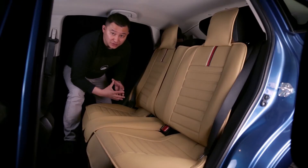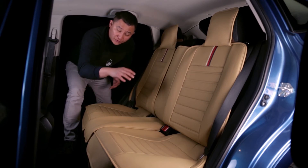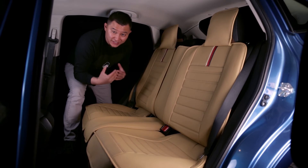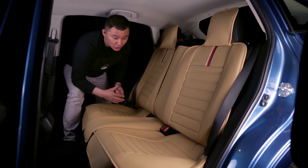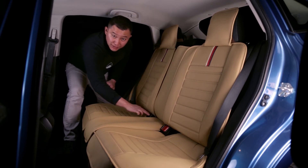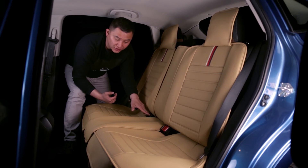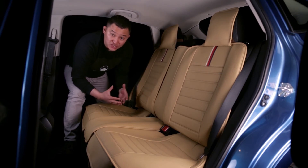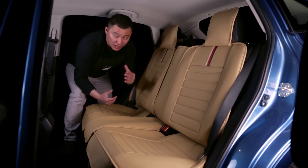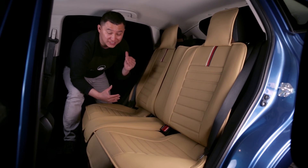For the rear seat it is slightly different. We have a three-piece setup for the backrest and bottom cushion. For your bottom cushion, you have to make sure that the width is less than 57 inches. Also, because of the three-piece setup, we have a gap in the middle for your seat belt buckle. So if your seat belt buckle is not located there — for example, a Nissan Rogue will have a seat belt buckle located right in the middle — our bottom cushion cover will cover your seat belt buckle and you cannot use your rear seat belts.